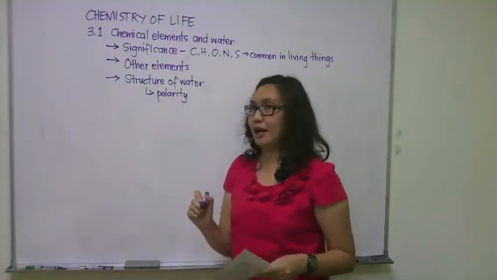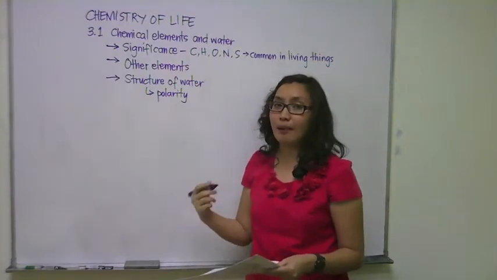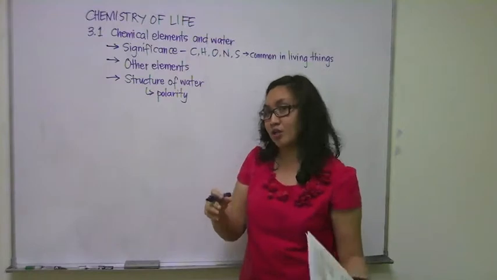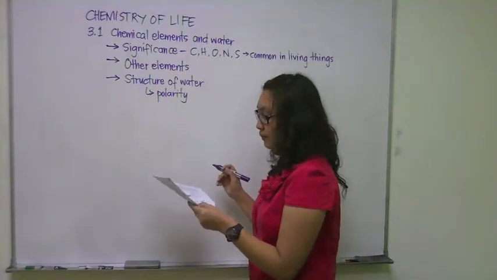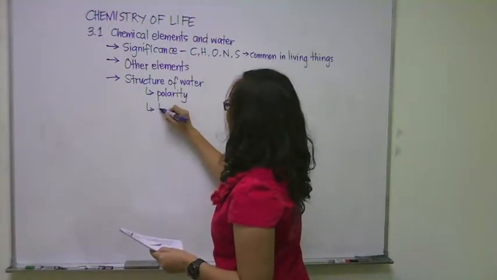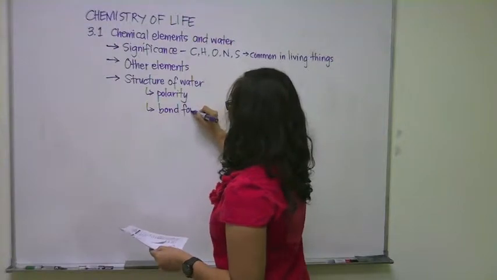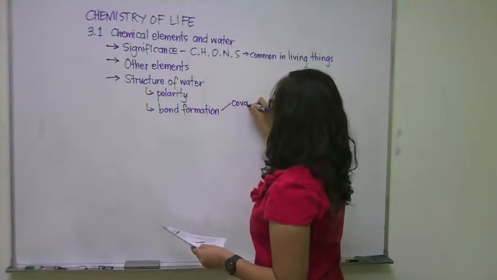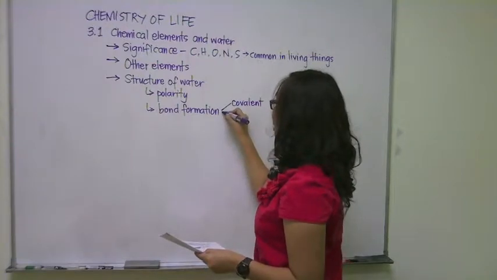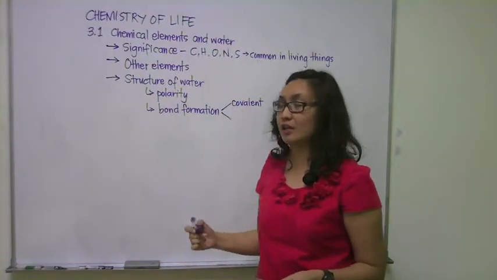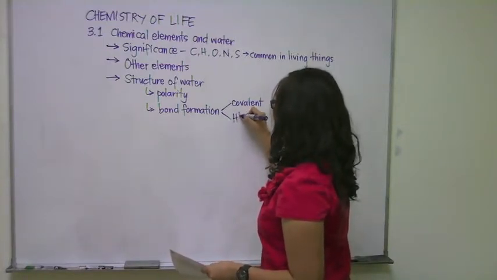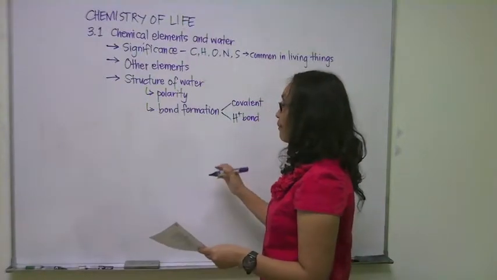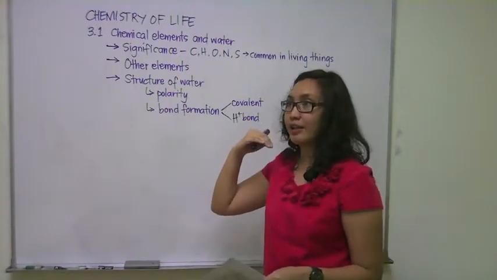When you say polarity, if a student does not have any background in chemistry, then you have to explain in layman's terms that a polar structure has this type of structure while a non-polar structure has this type. It should also include the bond formation. In one water molecule, it includes the covalent bond that holds the oxygen and the hydrogen elements together. It also includes the hydrogen bond that holds water molecules together. By elaborating on the bond formation, this gives different properties in water.